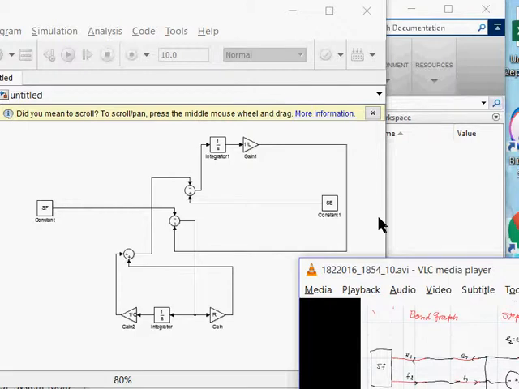I would say let's put the scope into what we need, and my output would be this variable like this. There you go.